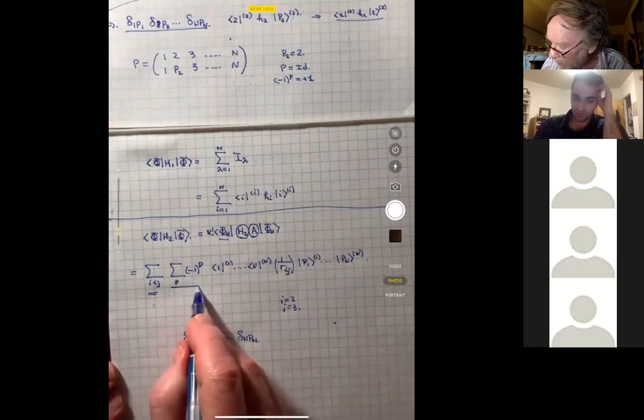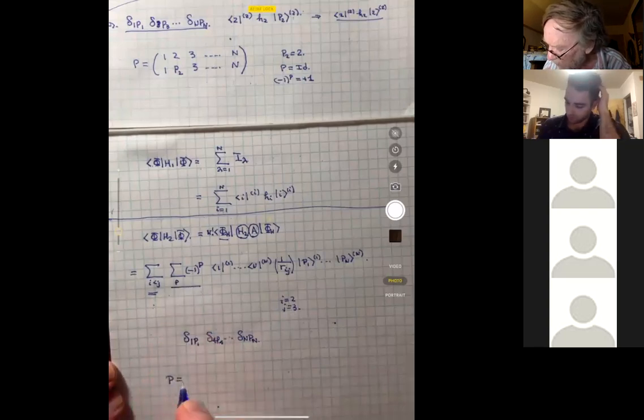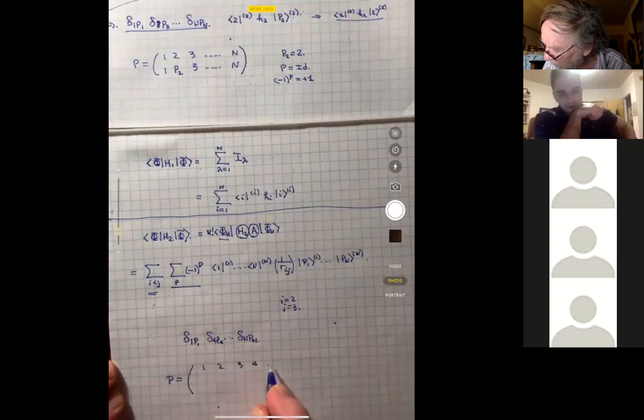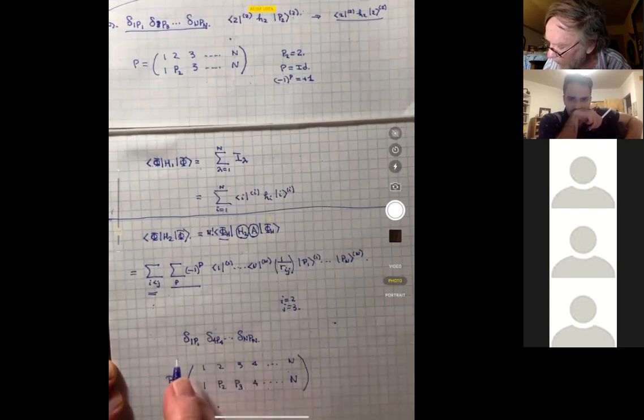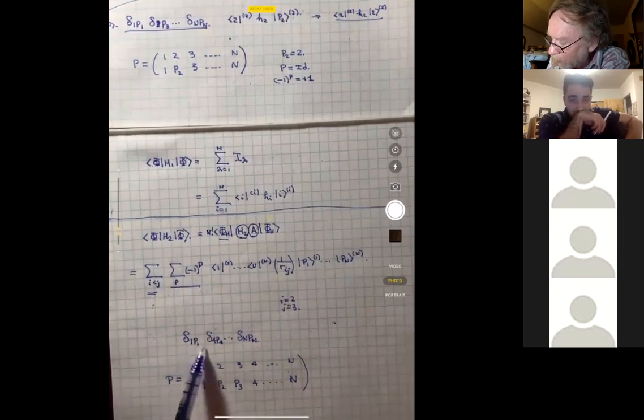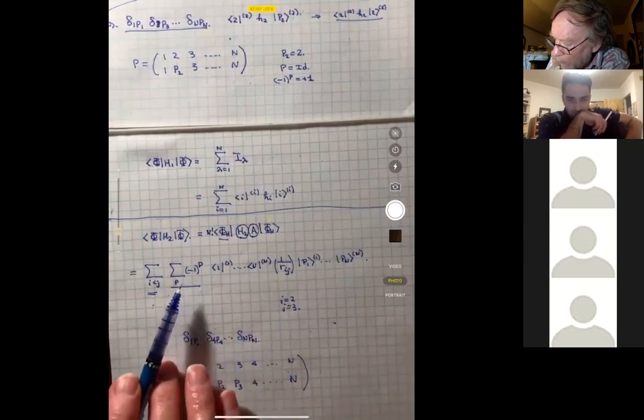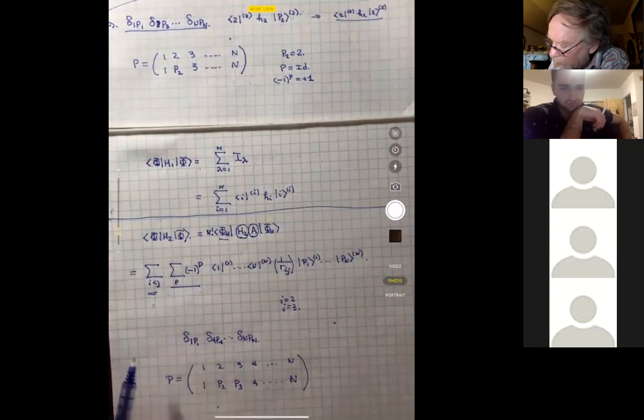That means in this sum on permutations, the permutation itself must look like this: 1, 2, 3, 4 out to n, in which 1 goes to 1, 4 goes to 4, and all the rest out here go to n, and 1, 2 and 3 go to P2 and P3, which are not determined by Kronecker deltas. So once these Kronecker deltas are taken into account, the n factorial sum here reduces to just two terms, which are the two possible values for P2 and P3.